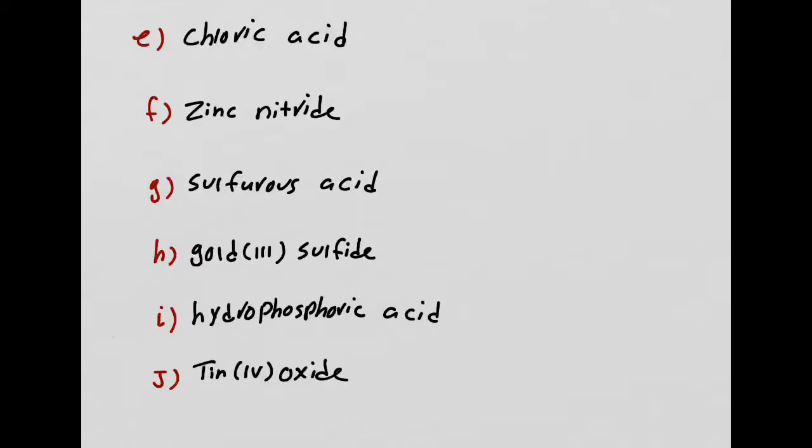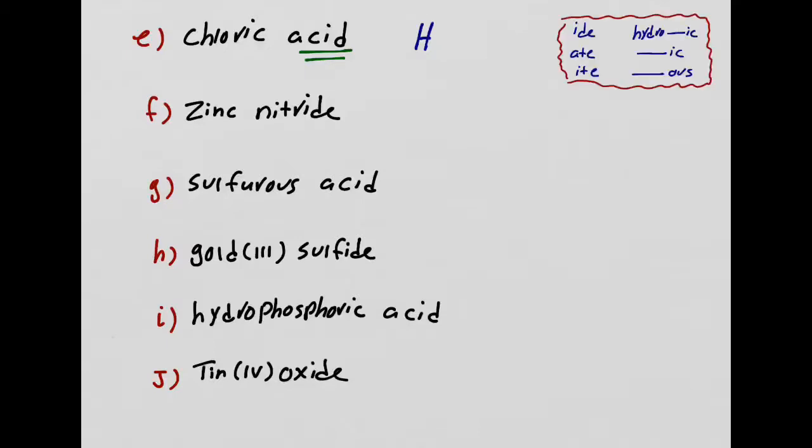Now, next one is chloric acid. I'm asking you to write a formula. If I have chloric acid, as soon as you see the word acid, what are you going to write down? You're going to write down a hydrogen at the beginning because acid starts with H. Now, remember the rules for acid? Here is the rule for acid. I just put it up again. Ide becomes hydro-ic acid. Ate becomes ic acid.